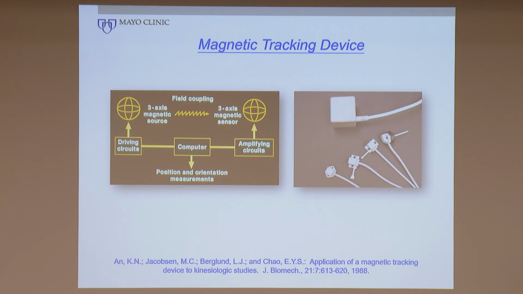Unfortunately, they developed the technique but they cannot apply it because the cockpit has too much metal. This is based on the principle of a magnet. So you have a source which generates a magnetic field, and you have a sensor that absorbs the magnetic field. Based on that orientation and distance, we can measure precisely the angle as well as distance.